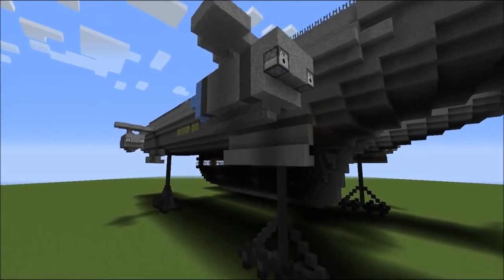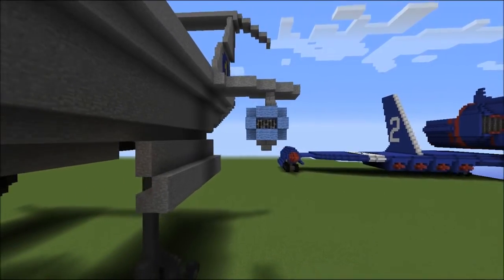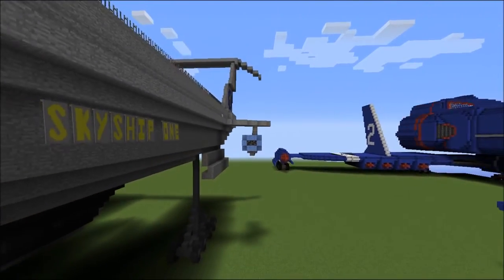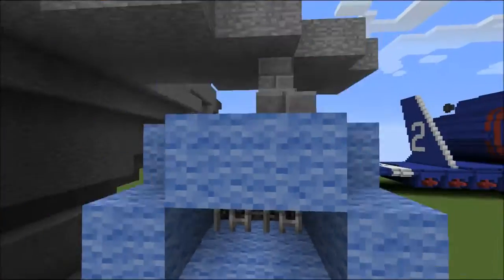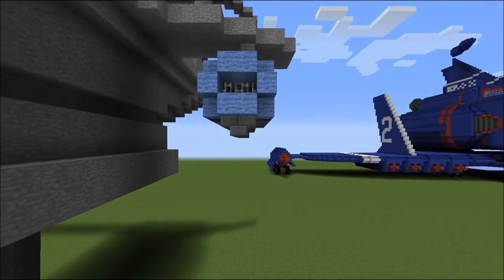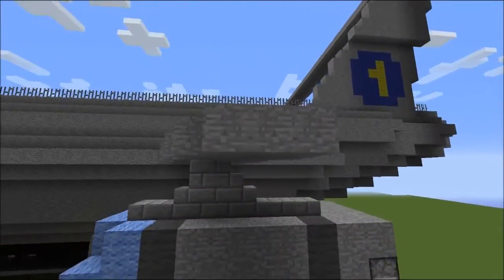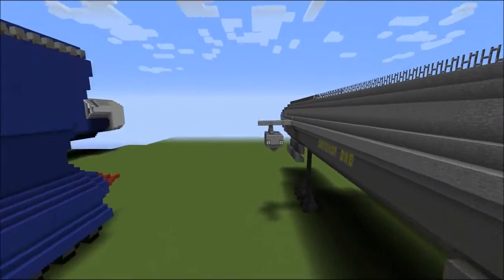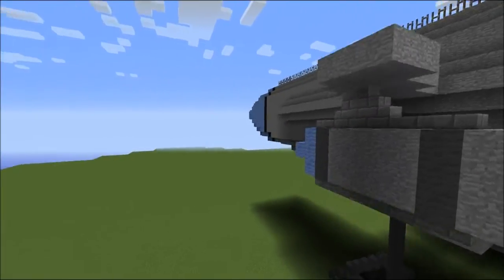Again, these thrusters, a bit difficult to do, considering that they had to be small but big enough, and wide, and had to have a sort of central thing on the top and bottom. Now the bottom one I could do, but the top one linking it to the wings, I just couldn't really get central. But that's as good as it's going to get.